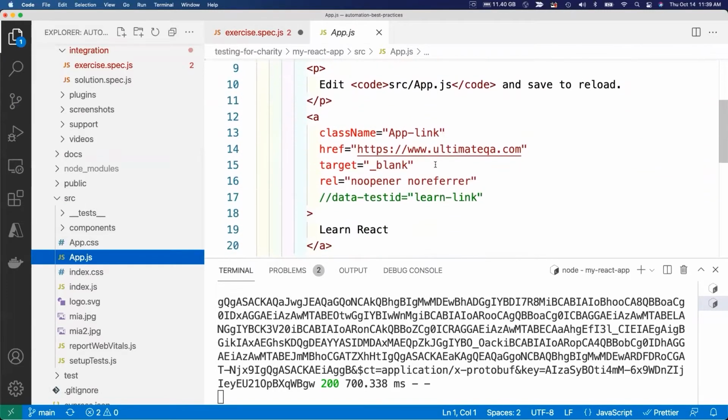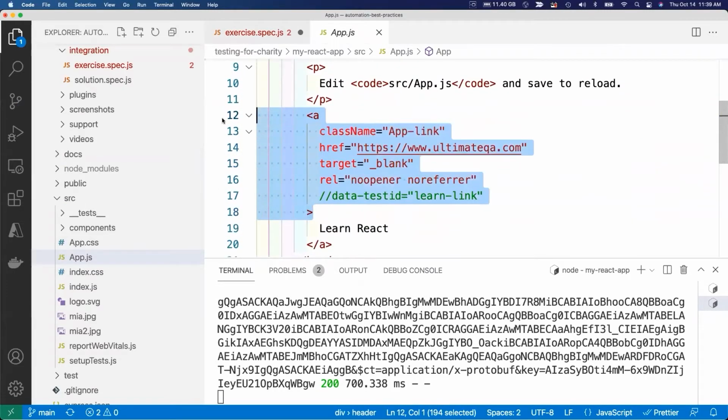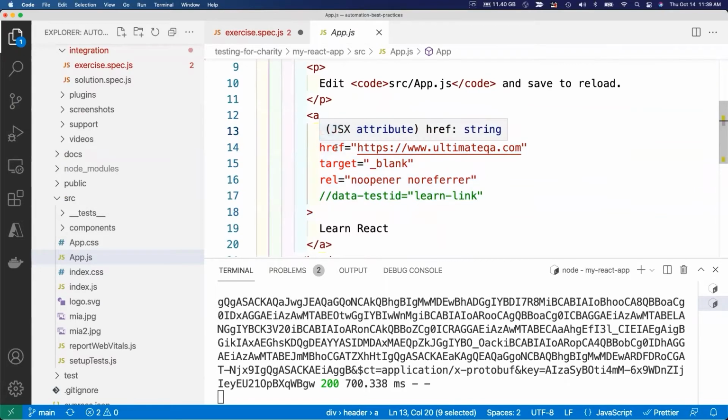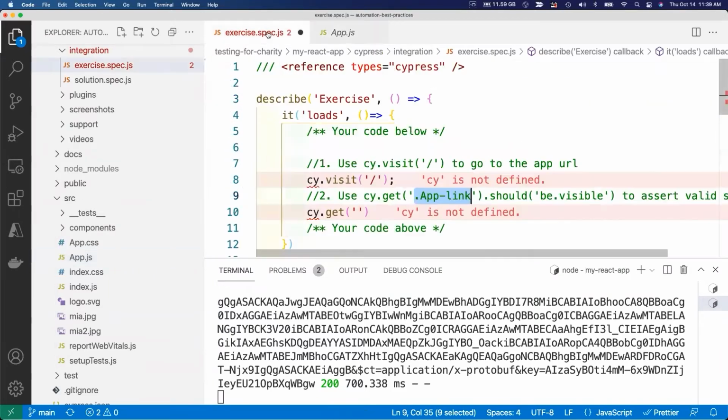And so what you'll see here is, here's our link, right? Our A attribute. And you can see a bunch of details about it. So you can identify it however you want. I would say the best locator in this case is class name, but we'll talk about that later and how to make that even better. That was all, by the way, created automatically by create React app.